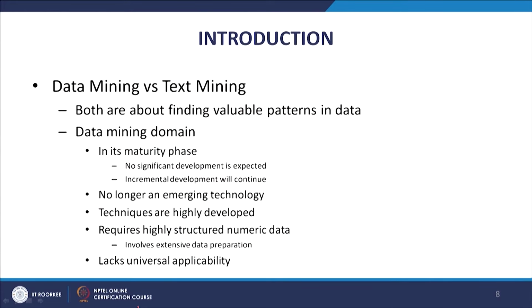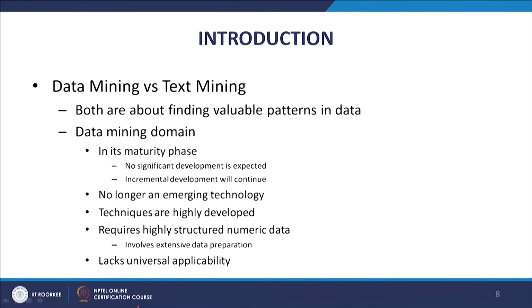Let's discuss a few more points about data mining versus text mining. We'll discuss the similarities as well as dissimilarities. Both text mining and data mining are about finding valuable patterns in data. In data mining, we try to find valuable patterns from numeric data. In text mining, we attempt to find valuable patterns from text data. So that is the similarity.